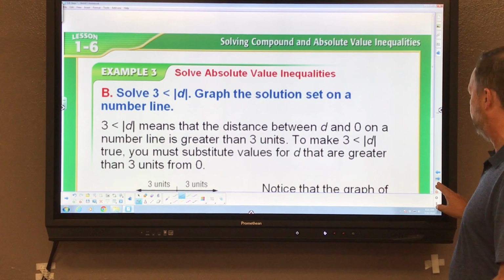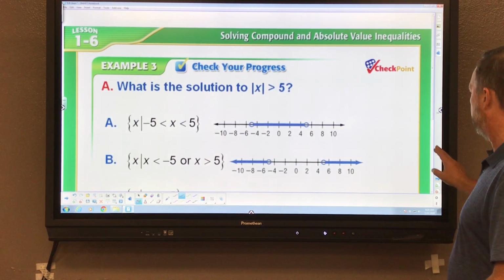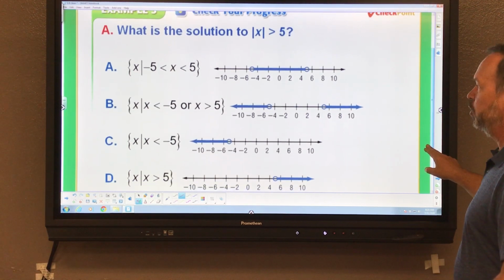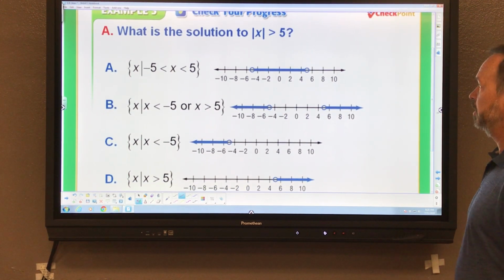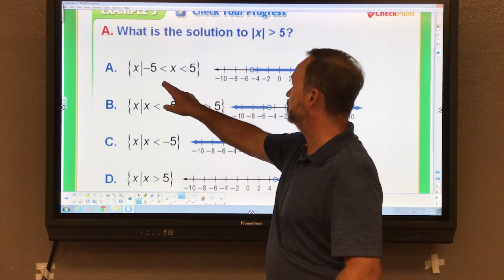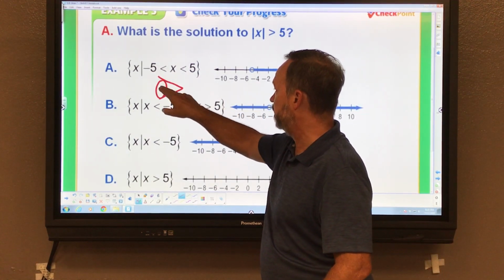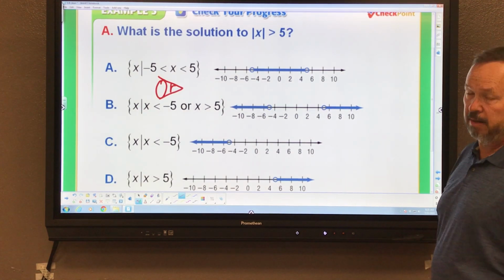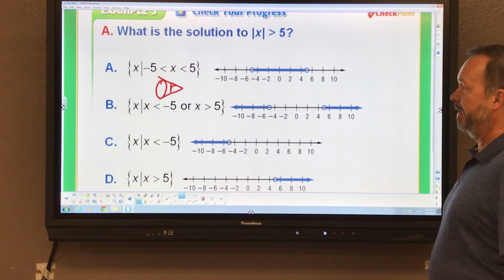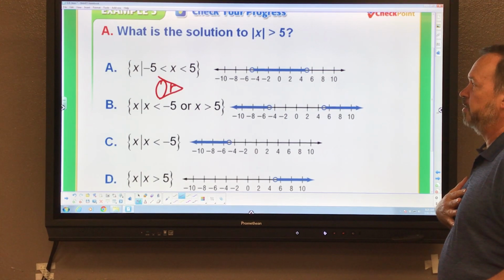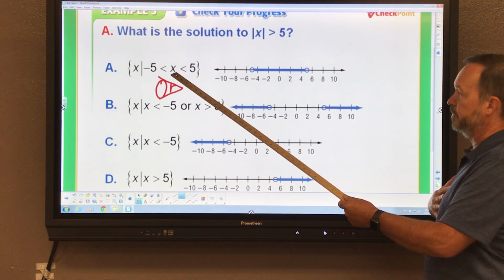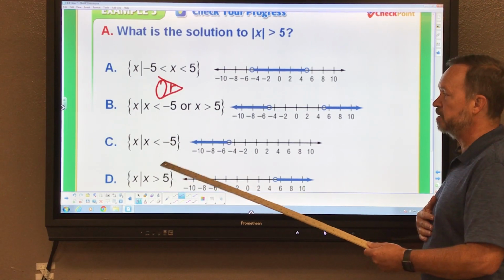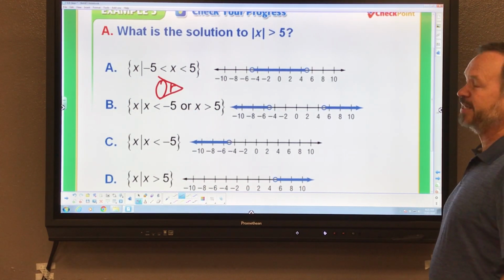So it's just the unfolding of those things. And let's look at this problem. First of all, is this an and or an or problem? Because it has that symbol. It's like the Raider megaphone, right? Yep. And me, as an experienced veteran, I look at this and I go, well, I already know that's an and, so that's not my or. That's an or, and those are just single thingies, so I'm pretty sure it's the B answer, and I haven't even done anything. It's kind of lazy, I know.